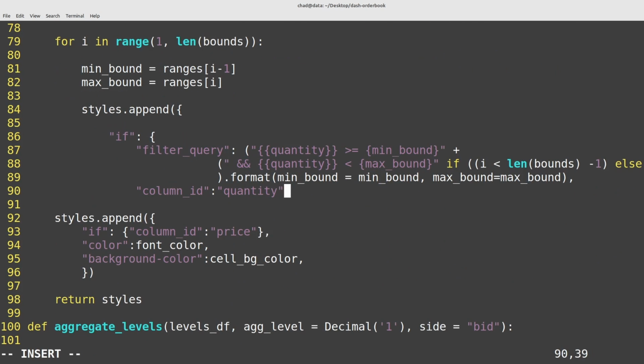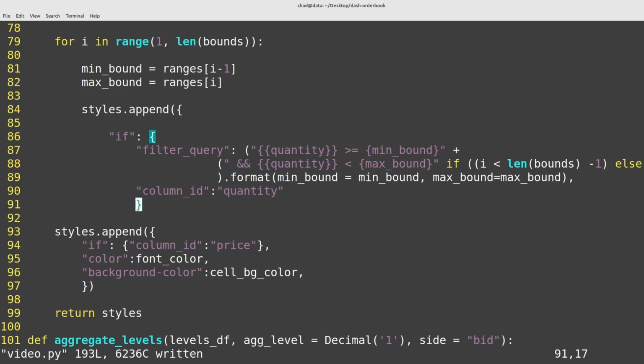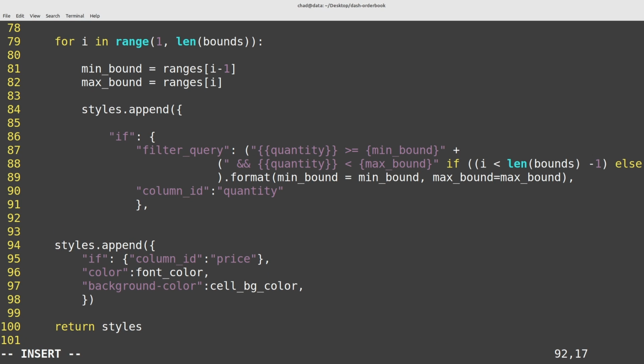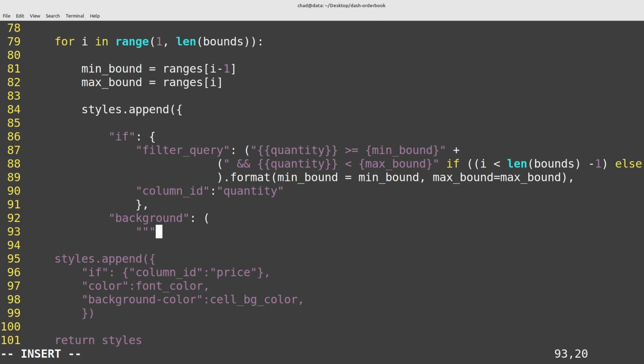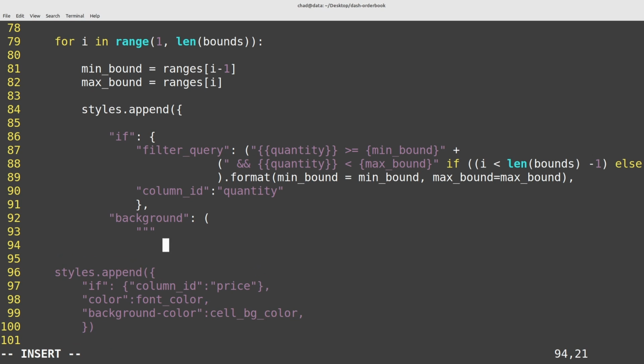We've got our if conditional. So if this is true, then apply the formatting that we want. Almost there now, just stick with it. So what do we want to apply if this filter is true? What we want to do is we want to change the background here, and we're going to apply a linear gradient on that background. So this is a regular thing in CSS. I hadn't come across it before, but it just allows you to paint gradients basically.